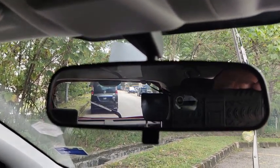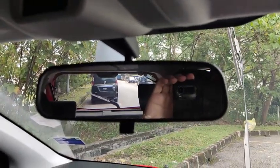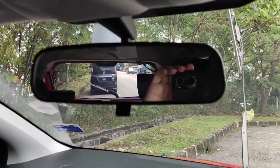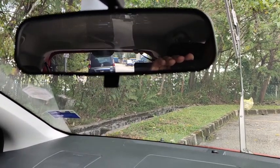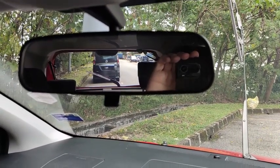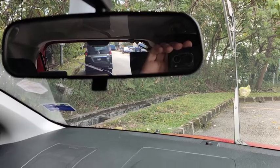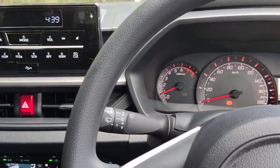To sweep the windscreen clean, should you suddenly want to reverse into a car park. Or you want to reverse into your home or anything, the rear wiper activates three times just to clear off the water droplets on the rear windscreen so that you get a clear vision. Alright, so this feature you can even turn on with the rear wipers turned off.